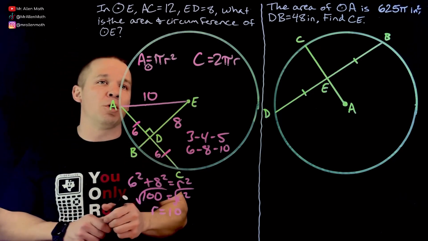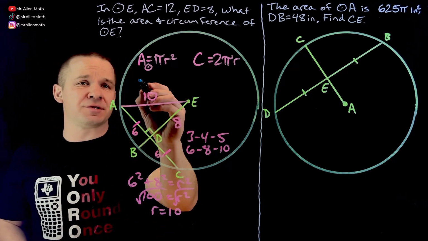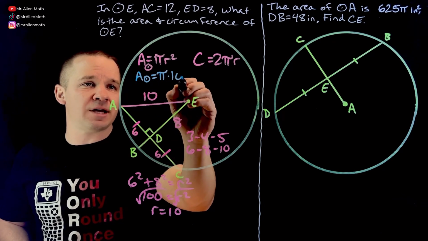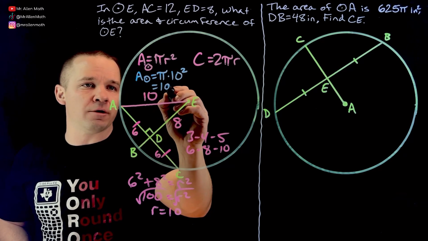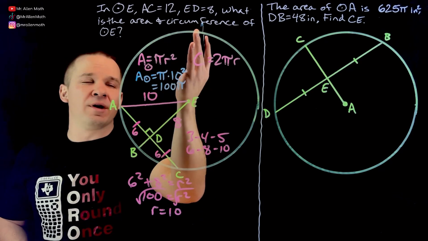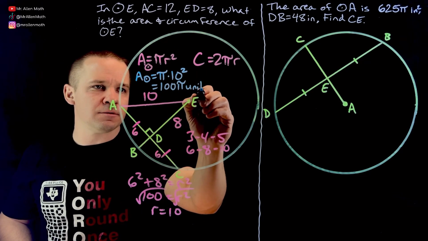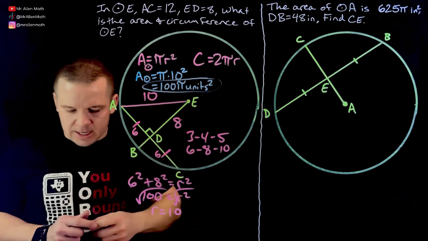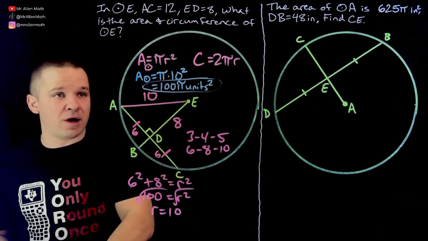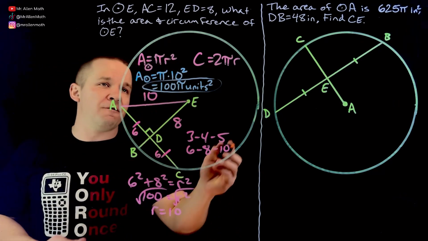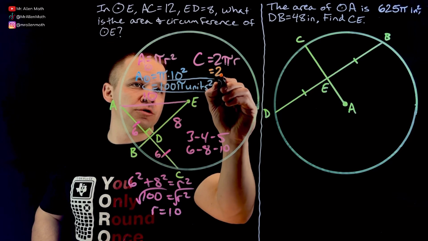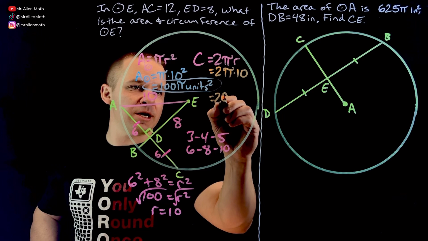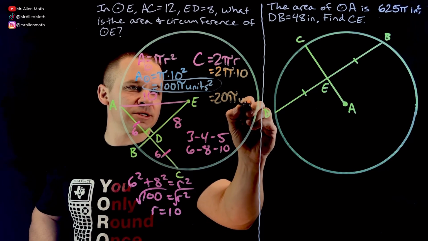We'll pop in a different marker; we'll go blue with this one. The area of this circle is going to be pi times my radius of 10 squared, which is 100 pi. We don't have any units, so we'll say units squared. So there's my area. Lovely. Next up, we've got circumference. I'll go with orange on this one. So circumference, we've got 2 times pi times my radius of 10, so we get 20 pi units.